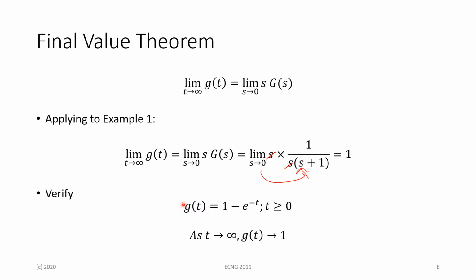If we wanted to verify this, we can perform the inverse Laplace transform on g of s and obtain our g of t equation here. Then, as t tends towards infinity, you evaluate the limit, and this exponent function basically goes straight towards 0. As such, g of t evaluates straight towards 1, showing that the mapping does exist for the two of them. So just to recap, the final value theorem is evaluated in the Laplace transform by saying limit as s tends towards 0 of s multiplied by g of s.